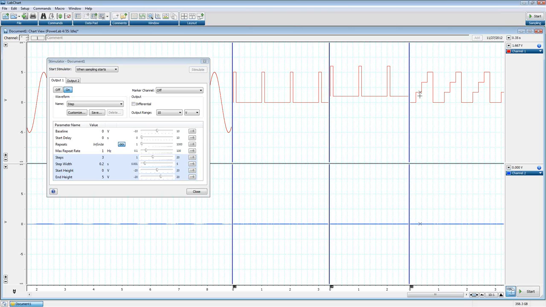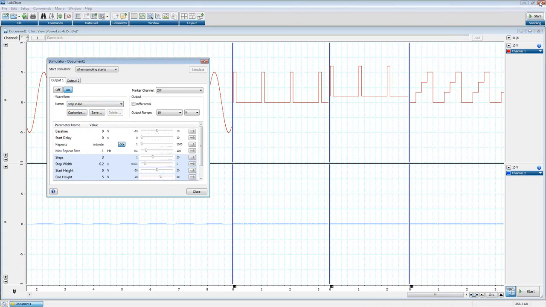So right now they're about 200 milliseconds. But if you want to make these wider, that's what we would do. So your step pulse is actually going to be longer. Start height, it's at 0 right now. You could change it to 1 if you want to, whatever you want, but this is independent of baseline as well. And of course the end height. Where do you want us to be after our number of steps have been accomplished?